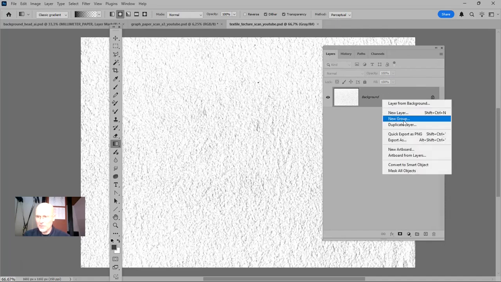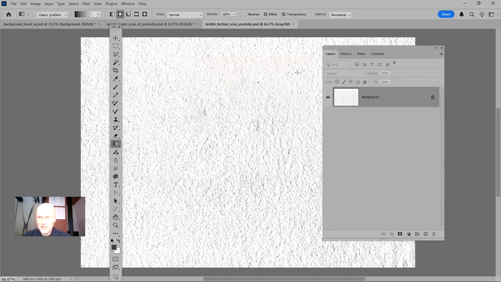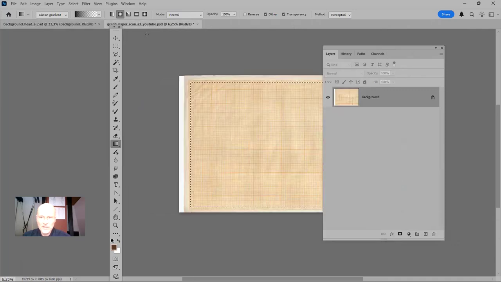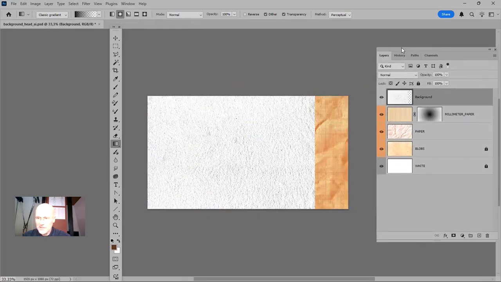Right mouse key, duplicate layer, find the target here, and go to background head AI. That means our work file, and press OK. Then we can close the not necessary ones. And here you can see here it is.